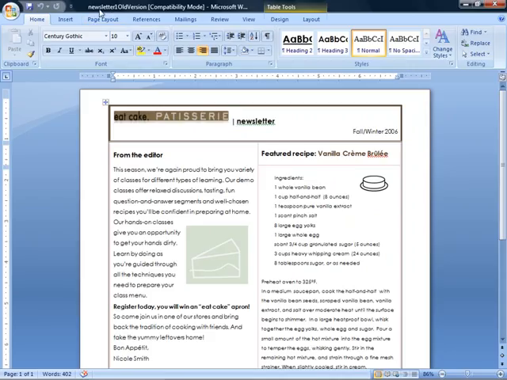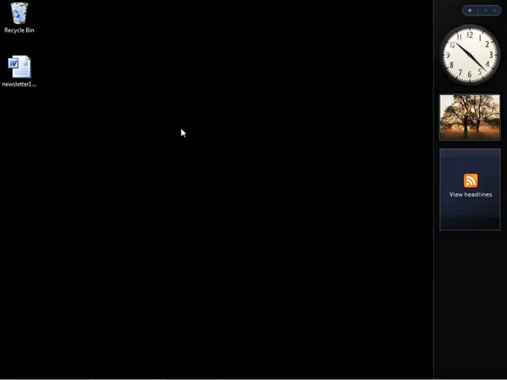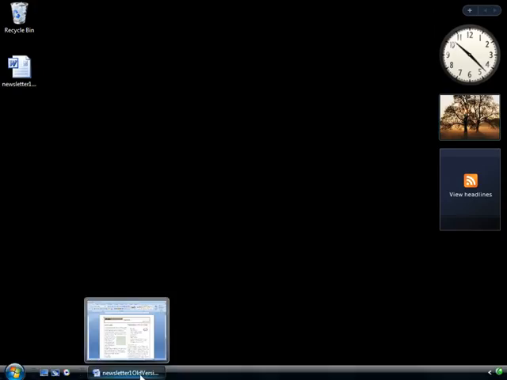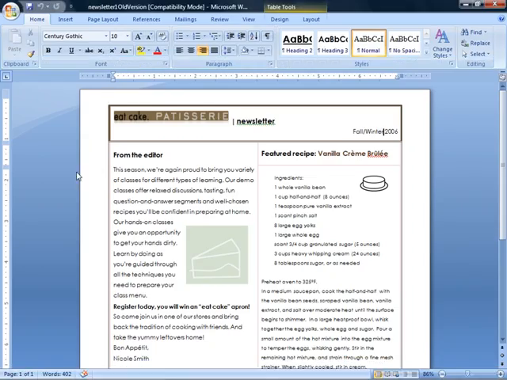I see up here the name now is Newsletter 1 Old Version. I'm in compatibility mode. That means I've saved it to an older version of Microsoft Word, so I'm not getting all of the Word 2007 features. I'm in compatibility mode at this time. And if I was to minimize this, I should see it right over here on my desktop, the new location. I'm going to go back to Word by going down to my status bar here and clicking right on Microsoft Word. All right, so we now have our second copy of our newsletter with all those changes, and really what we've done is we've created a new version in a new location with a new name, and that's all using the Save As feature.